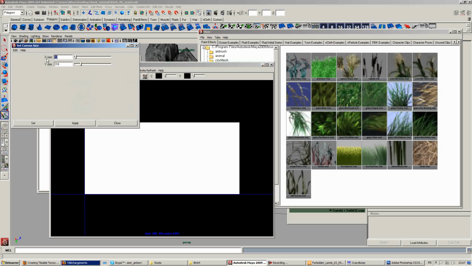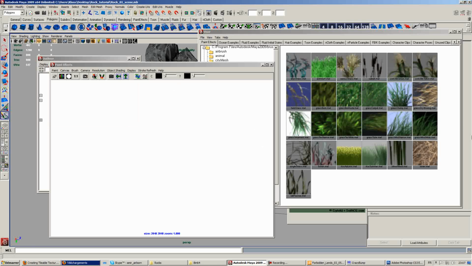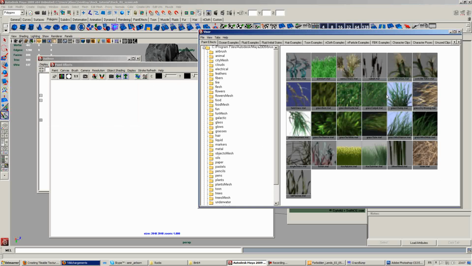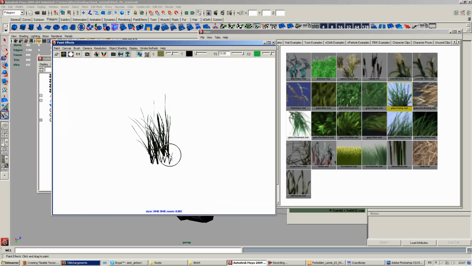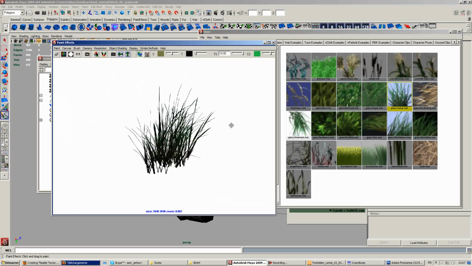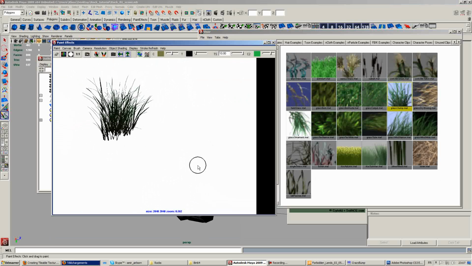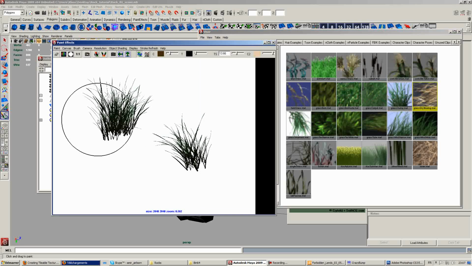Change the size to maybe 2048 by 2048. Hit apply, close this, and select a brush. Try out these different brushes, let's see, grass clump for example, and you can very easily create your grass texture. It's not very complicated.